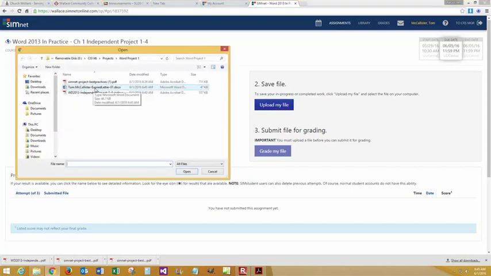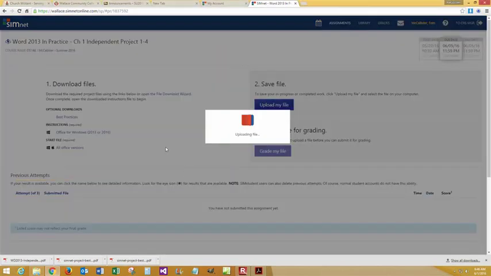There's my file. Make sure you upload what they're asking for. Don't upload the instructions or some other JPEG image, or just make sure you upload the right thing. In this case, it's going to be a Word file. You can tell by the file extension .docx or by the icon over here. All right, so I did that.